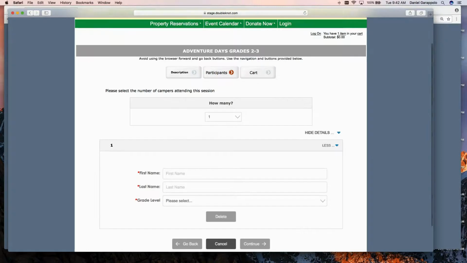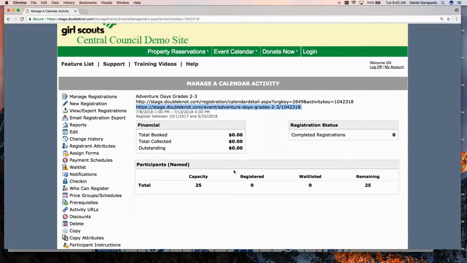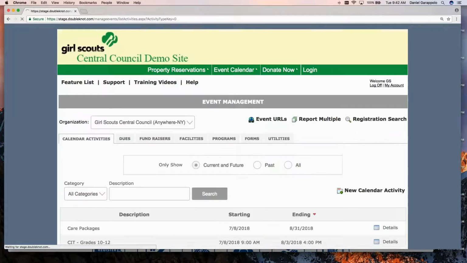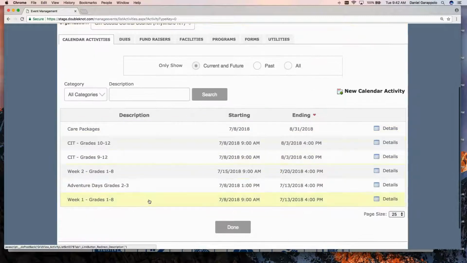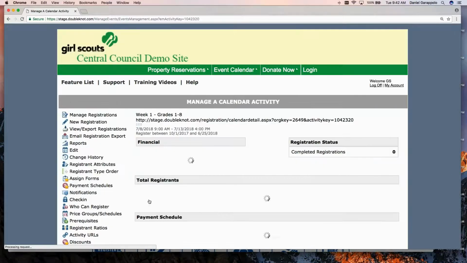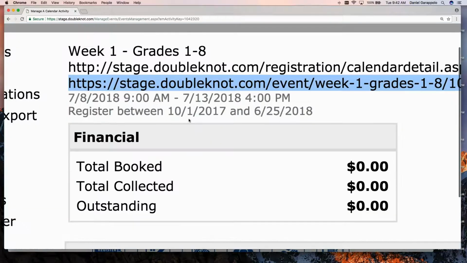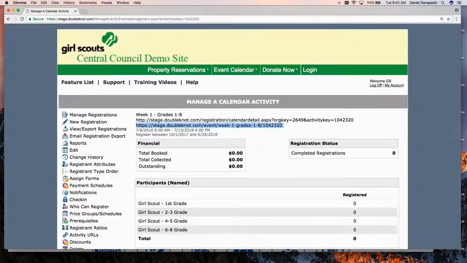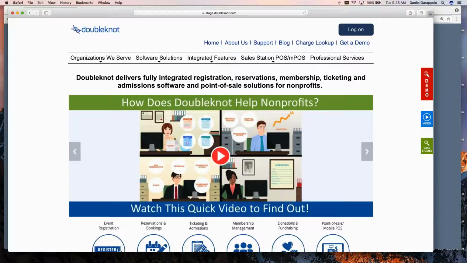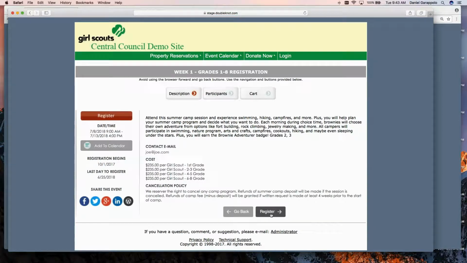Now, if I go through and look at my other option, which is all my grades in one, it will just look slightly different. The rest of the camp, which we'll see when we talk about forms, will look very similar because the form setup really isn't dependent on that registrant type setup. It's really going to be the same kind of form look. But I do want to show you the difference on that how many page.